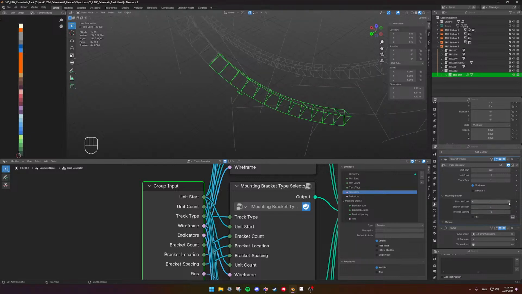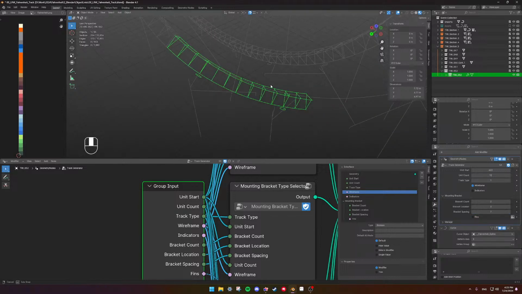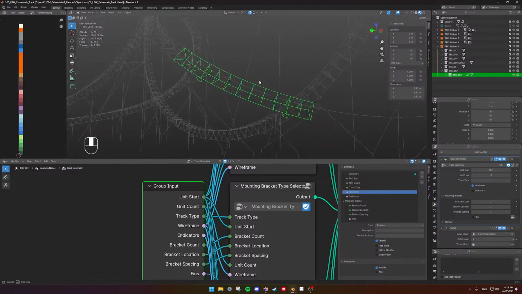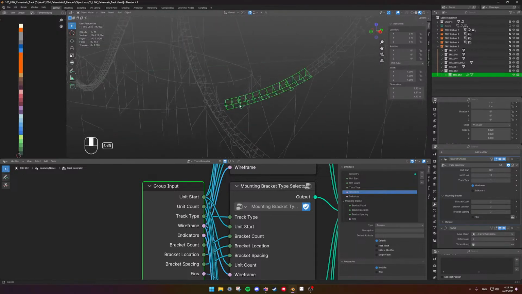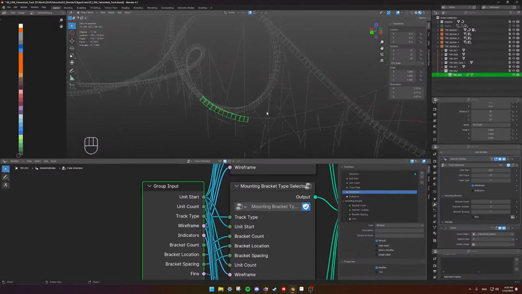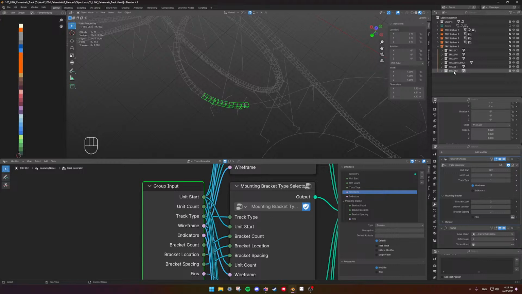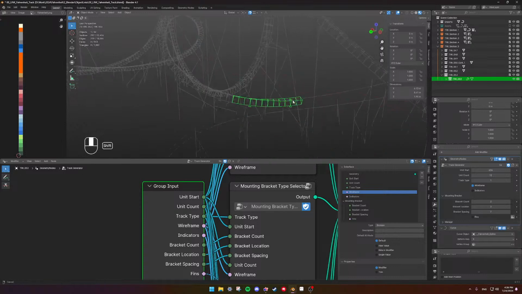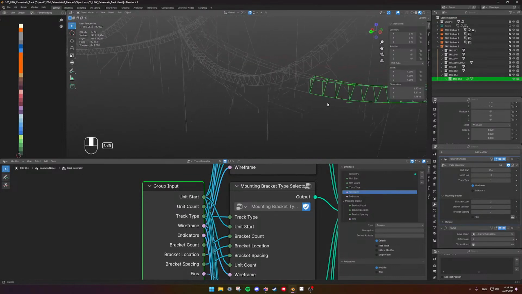Okay, what's gonna be 2Ds? Spacing. There. Let's leave that there. For now. I might leave that.